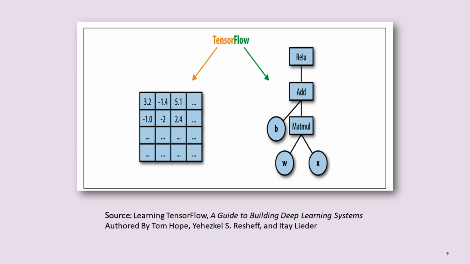As we can see in this image, in this graph, nodes represent operations such as addition or multiplication, and edges represent data, tensors, flowing around the system. It's a typical data flow computation graph. Data in the form of tensors flows through a graph of computational operations that make up our deep neural networks.